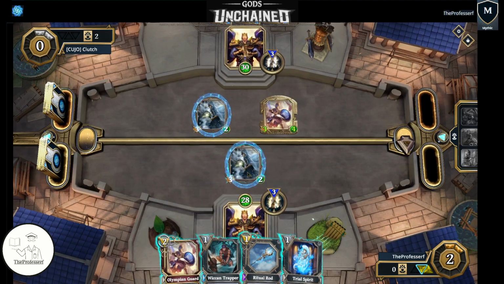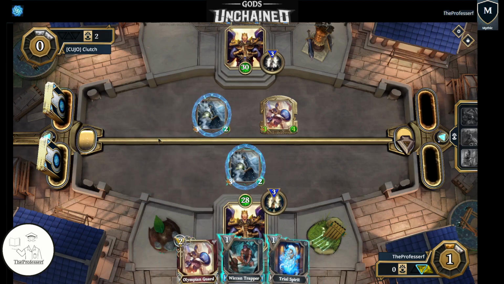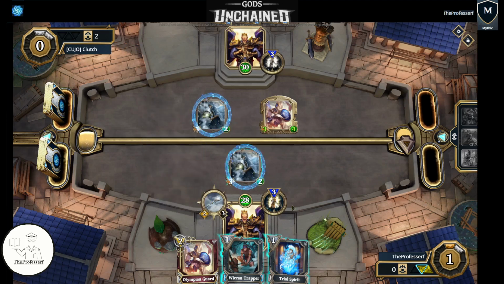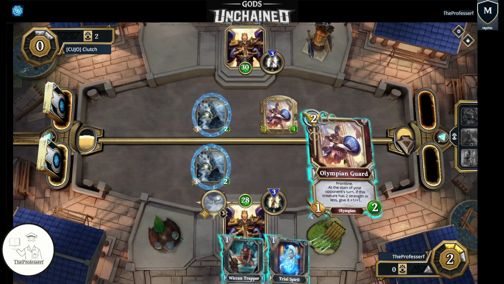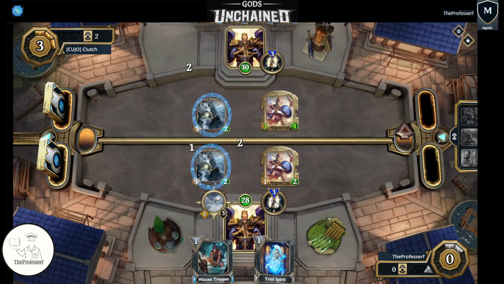All right, so the health buff doesn't really help us here anymore. Best thing we can do is equip the ritual rod. Do we make this a 3-3? Not really, doesn't do anything. We could try to bag out our Olympian Guard. If he has Light's Levy, we get hurt, but we could hit here. No, I think we pass. Okay, Light's Levy would be really brutal here.